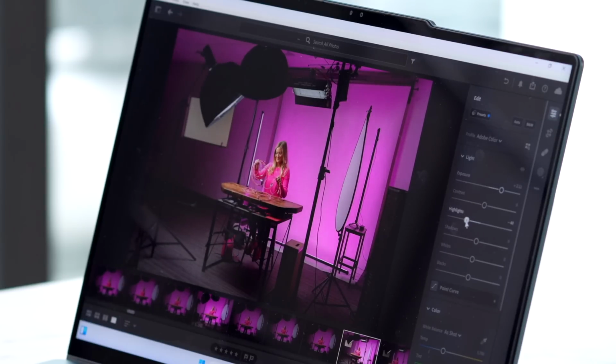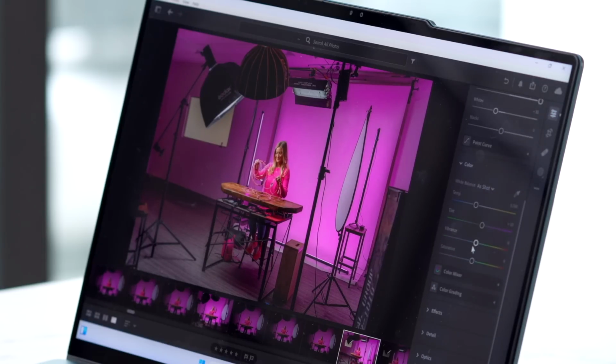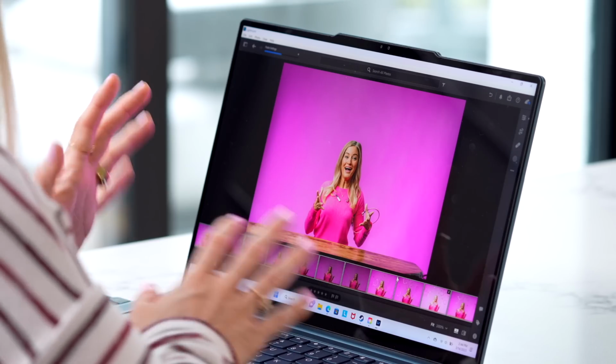Here we go, editing some highlights, up those shadows. Turn down the lights, exposure, there we go. Look at that, you're looking good. Now, Lightroom can definitely be processor intensive depending upon the type of photos that you have. So obviously these are all raw photos and it's happening pretty quickly.